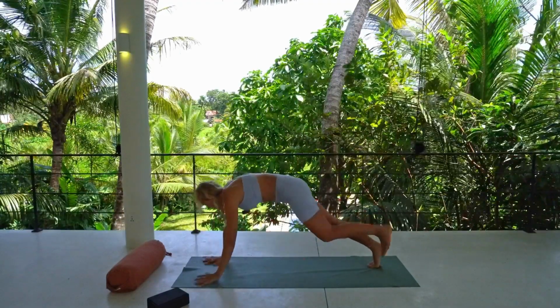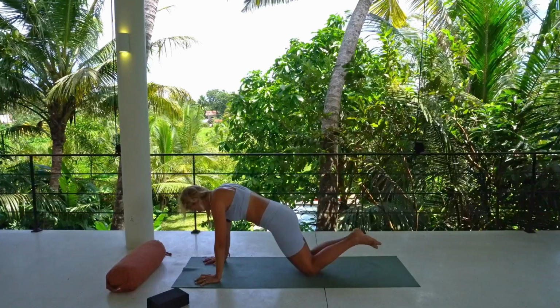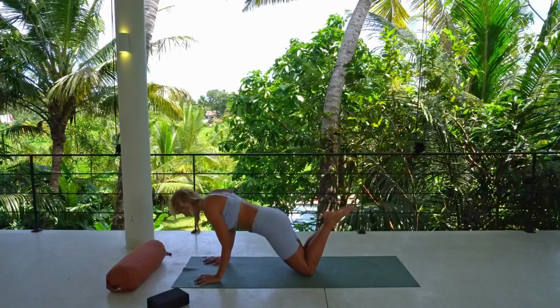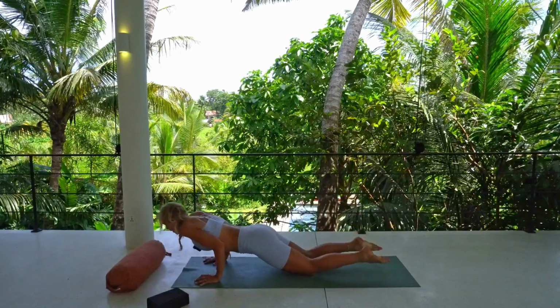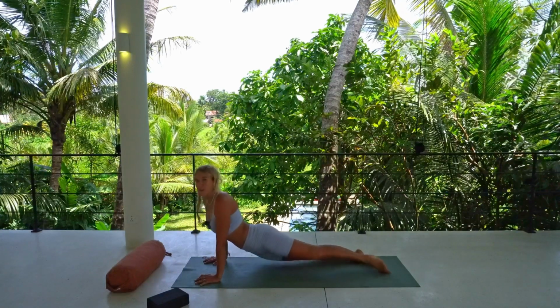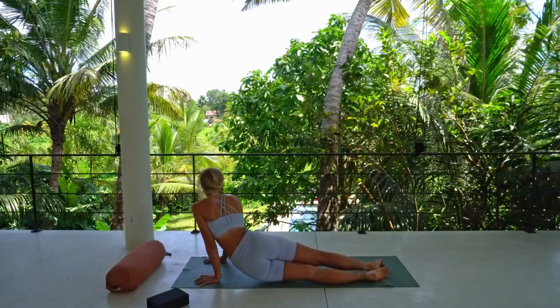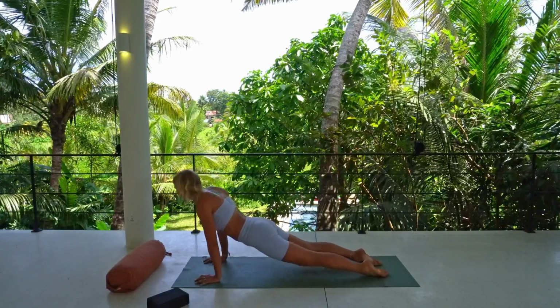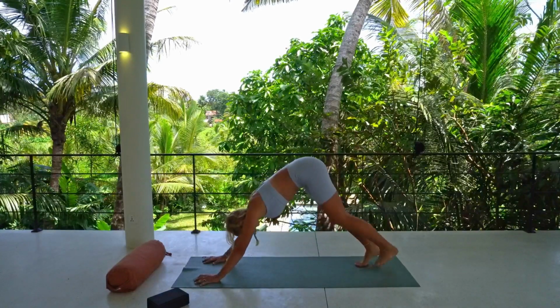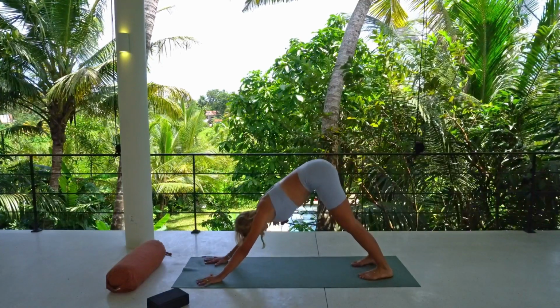Step back to your plank position. Shift the weight forward. Lower the knees down, lift up the feet. Inhale. Exhale, hug the elbows in, halfway down. Finding your up dog here, pressing to the tops of the feet, arching the spine. Roll the heels over to the right, back to center, over to the left, back to center, and then downward facing dog. Take a moment here to breathe, a moment to feel into it.